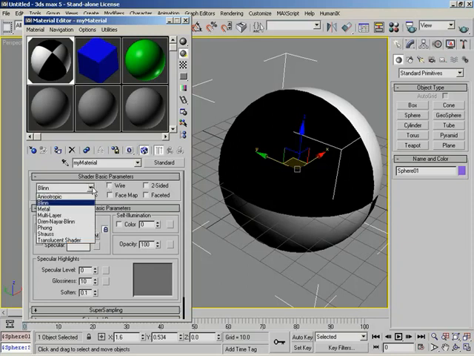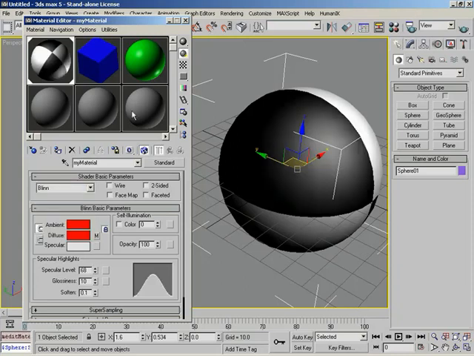So if we come down and we have... Oh, I see what you mean. Yeah, I'm over here in the shader basic parameters. Welcome back. We have all of these different methods to calculate our specularity. Right now I'm set to Blinn, so I can bring up my specular level, and it's based off a specific algorithm, which was actually written by a guy named Blinn, believe it or not.